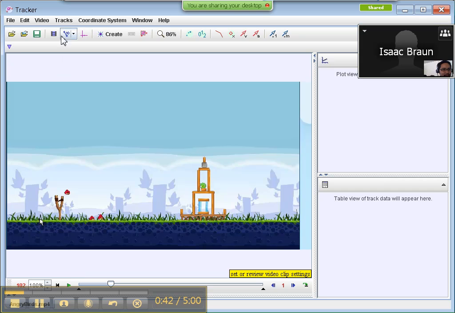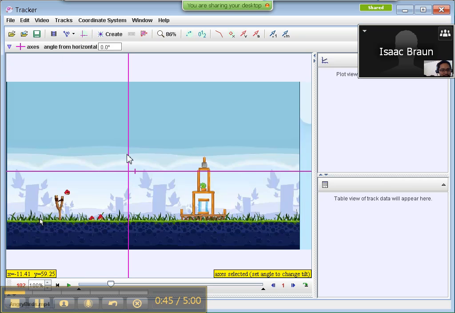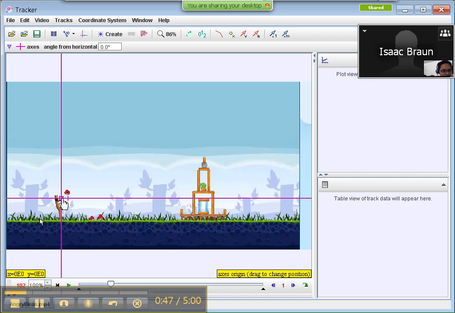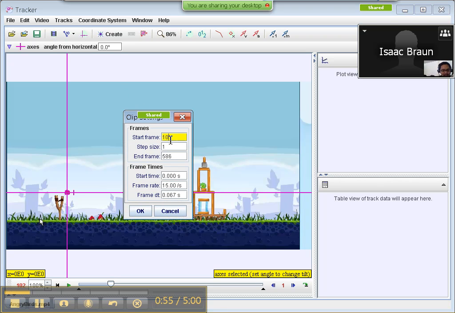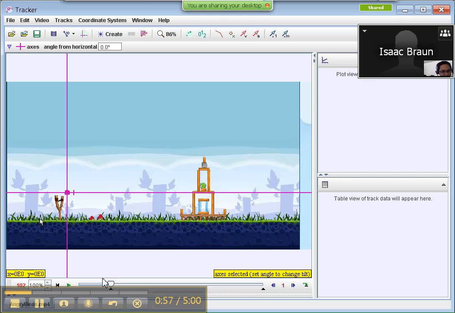So the first thing I told you to do is set up yourself a coordinate system, and I always set up my coordinate system to about where he starts. I want to tell it that I'm going to start at frame 102. That's where I want to start my analysis. And you always need to have a scale, or at least you need to try to always have a scale. So I told you to set this up to be 490 centimeters. That's my guess as to the height of this thing. It's almost 5 meters tall, which is incredibly tall.